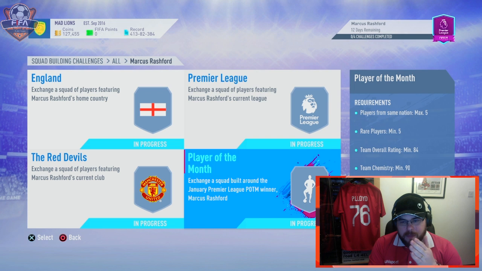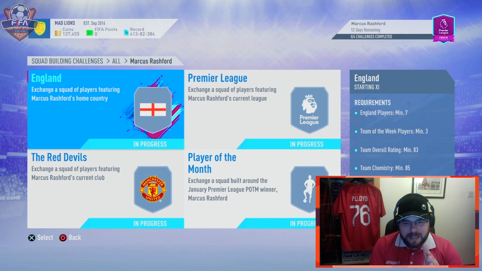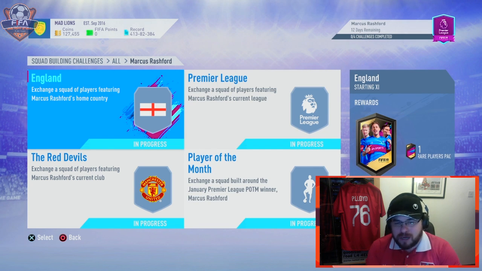That gives you the final one that would then give you Rashford. Now, I've not completed this because I'm not 100% sure I want Rashford on, I'll be honest. As much as he's a great card, and we'll have a look at him now, I don't really know if it's a card that I want.